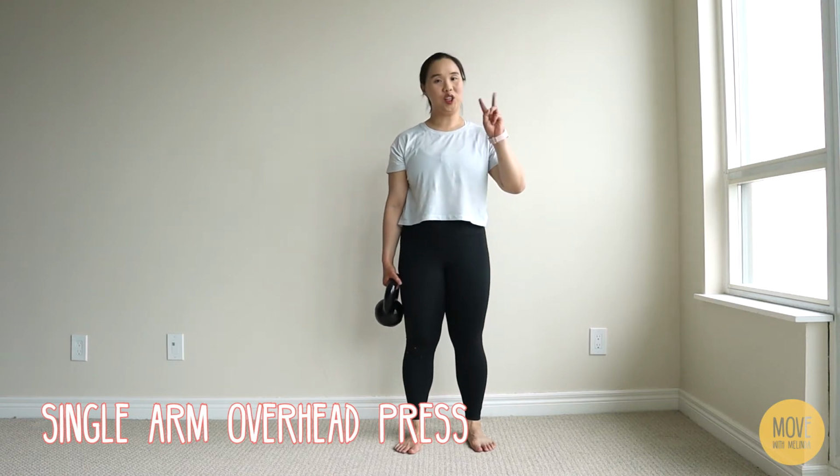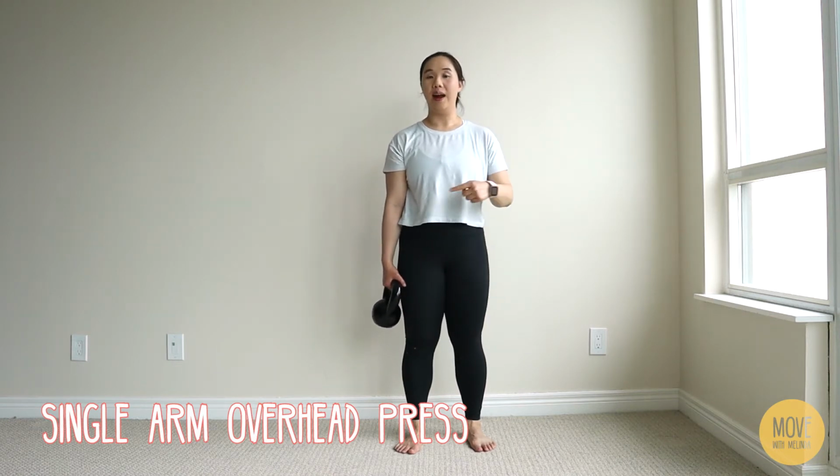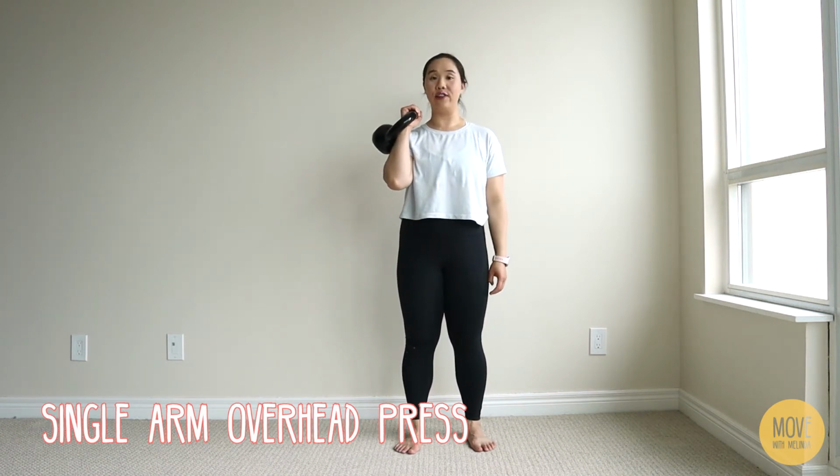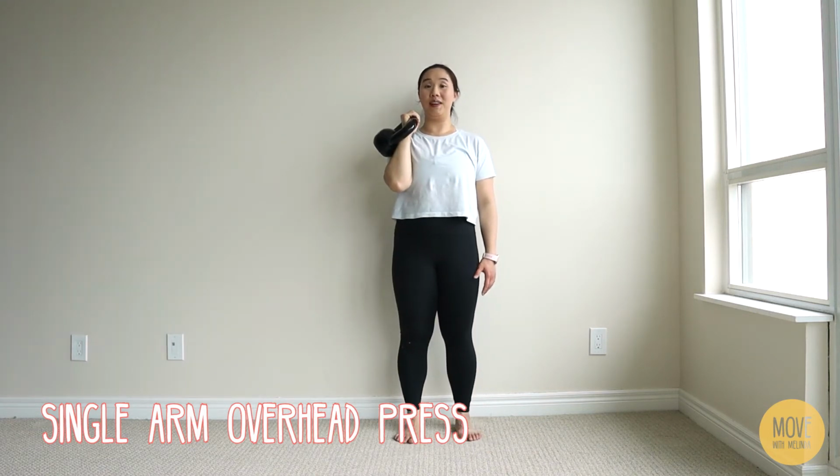You can also think of this as a push exercise, but instead of pushing forward, you're going to push overhead. So let's try it. You're going to need one weight or two weights, one in each hand. I'm going to use the kettlebell, but you can use whatever you want here. I'm going to start by racking it, but you can just grab it in your hand if you're using a dumbbell or a barbell. From the collarbone, you're going to press up to the ceiling.